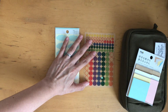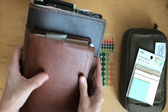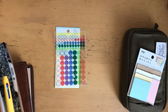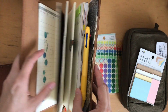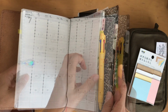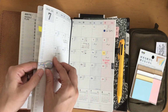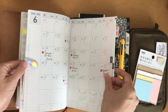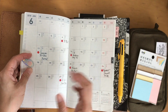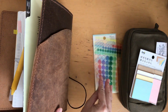These stickers I use for the calendar. I think I'm actually going to bring my planner that I'm currently using right now. So these two journals or planners are what I'm using for this month. These stickers really come in handy when I need to highlight what days I post YouTube videos. Let's see if I can find an example here. I posted the One Book July episode 1 here, so I put a sticker. So you can see there that it's a snapshot of the YouTube videos that I've done in a month, and I really like to be able to look at it in this format. I'm trying to use up my stickers and things, so I use these for that.